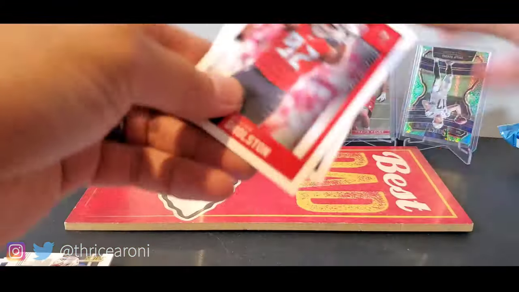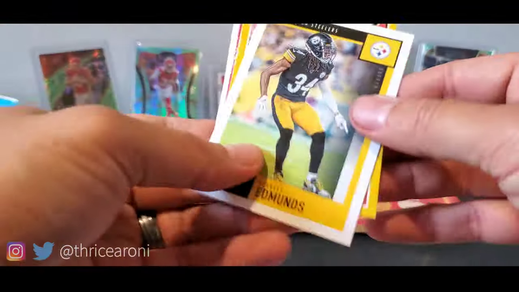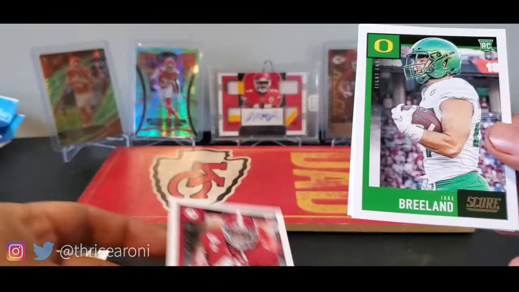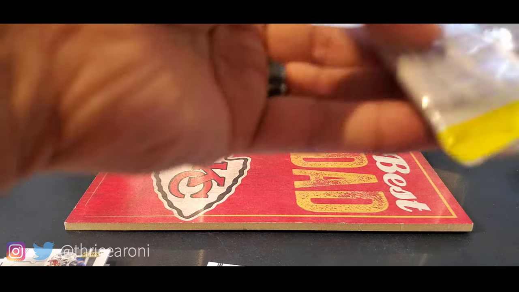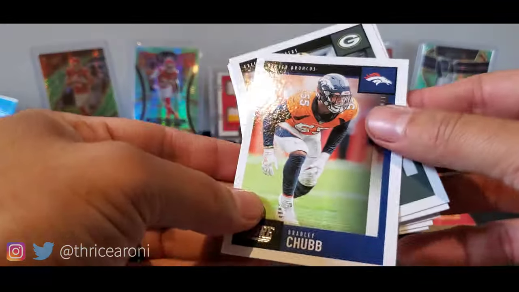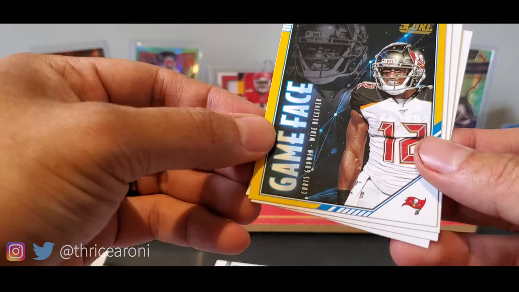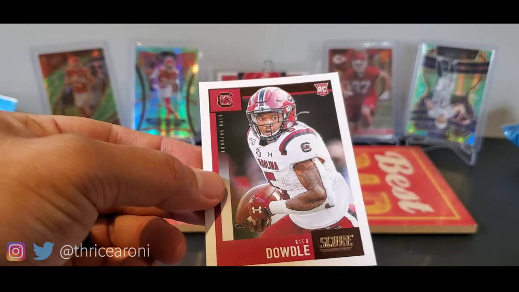Peppers, Josh Jacobs. That doesn't sound familiar. Kyle Rudolph, O.J. Howard, we got Terrell Edmunds, A.J. Green, check that out, Khalil Mack, we have the Green Bay Packers, Jerry Jeudy, rookie card, that's kind of cool, Cam Akers. Darius Slayton, Bradley Chubb, Jimmy Graham, Sony Michel, Jarvis Landry, there's Jimmy G, Chris Godwin, Jake Fromm, Joshua Kelley, and Rico Dowdle.